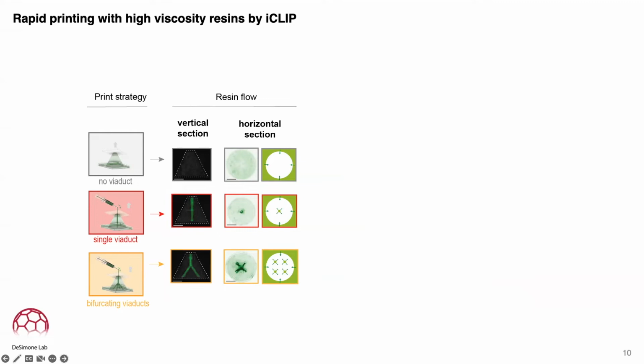As a control, no injection, that is the traditional CLIP process, on the top; injection through a single duct below; and then injection through first one, but then bifurcating ducts. A single duct splitting in the middle of the part, thanks to software engineered CAD design, into 4 regions to supply the dead zone. As-printed results are shown in vertical and horizontal cross-section to the right.